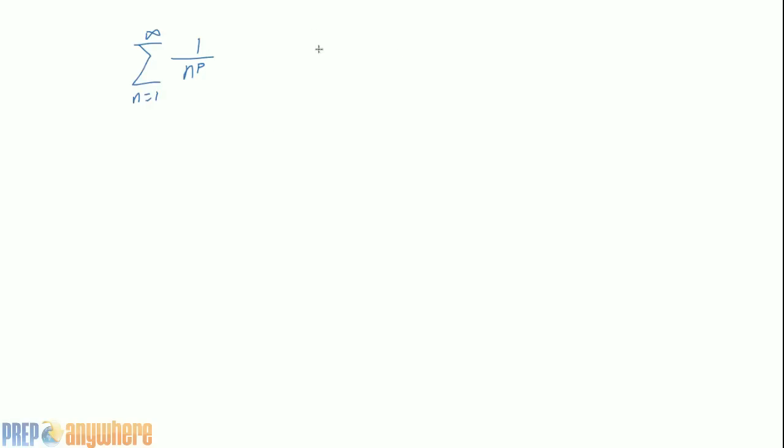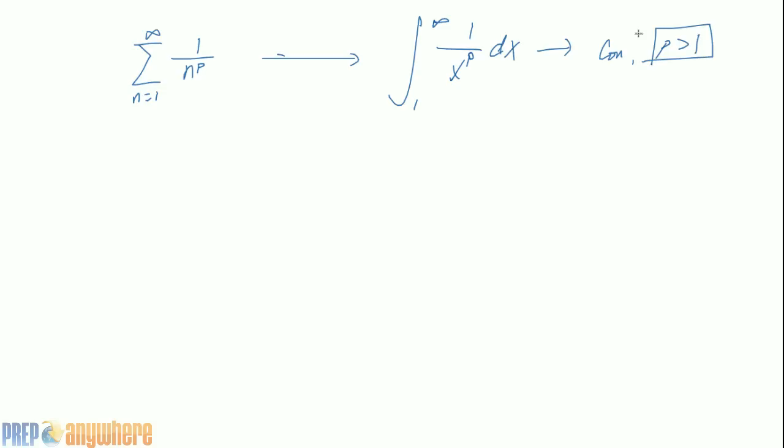Okay, so let's consider this one. And this one here, if you actually do the integral test, so the integral from 1 to infinity of 1 over x to the power p dx, we can show that this converges provided that p is greater than 1. Okay, converges provided that p is greater than 1.